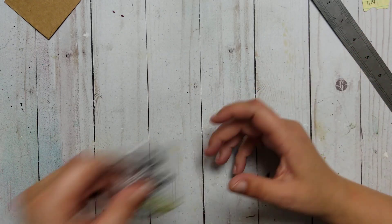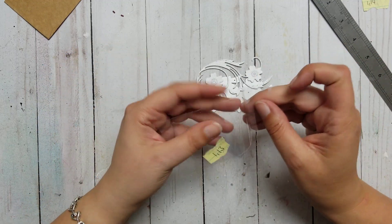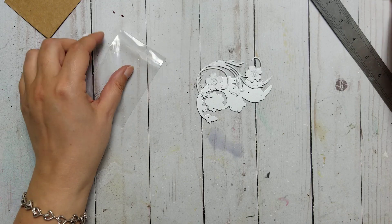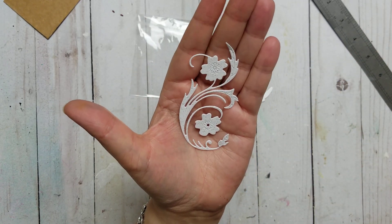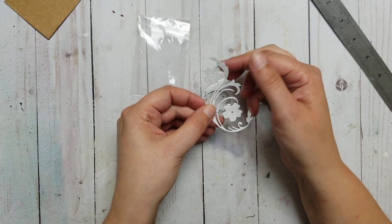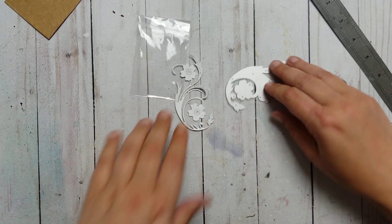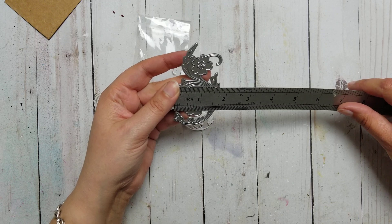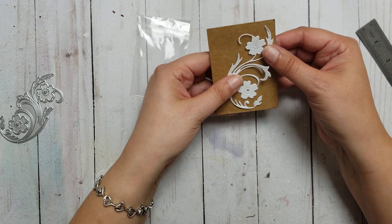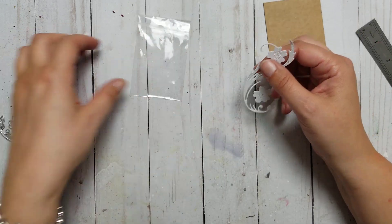The next one I got is just swirlies again. This was $1.13. It's really what you call filigree — I'm not sure. It looks like this. I think it's adorable. You can just put different colored flowers on it and it's going to be perfect. Or if you make a cluster somewhere, it's going to just look nice here and there. You can cut it off and just use one part. It is almost three and a half inches long and around one and three quarters wide. This should fit on here — yes, it's just perfect for the ATC size. It's really good and I like it. You can use it in different ways.